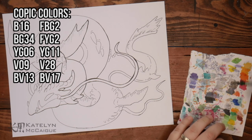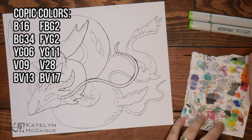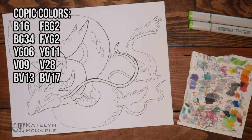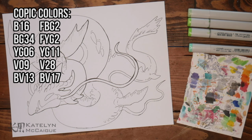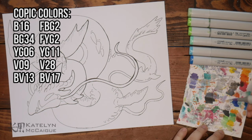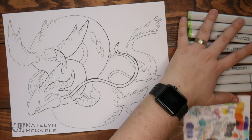So when I was researching Aurora Borealis pictures, I noticed the primary colors that I see from the photos that are taken are greens, purples, and blues. And I'm like, all right, we can do that. I can make a cool dragon with some green, purples, and blues. But I was like, how am I gonna replicate the feeling of the Aurora Borealis in a physical being? So that's the part that I got really intimidated by.